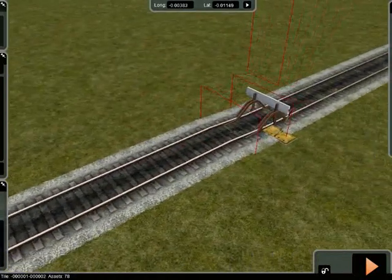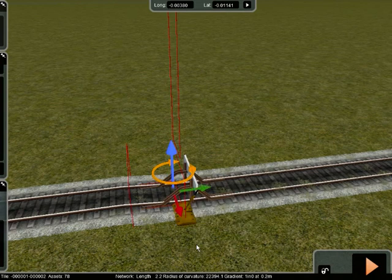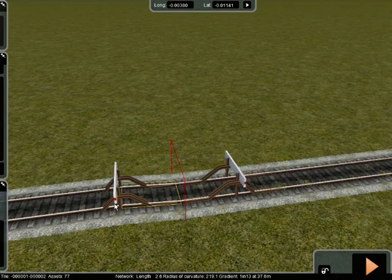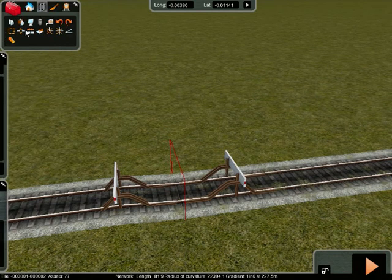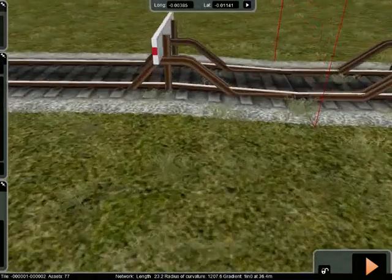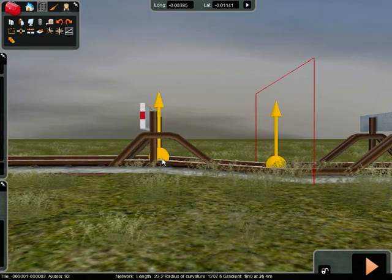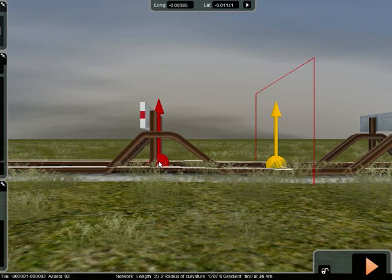Like I said before, where that mark is and where the other mark is, there's a piece of track in there hiding. That little piece of track is hiding — it doesn't look right at all. It's that piece of track hiding. You delete that and then you end up with this. There's a little step there — I think we've got a rise underneath the buffer. We'll use the tool, click on it, and just take that bend out. Click away from it and it should look all right. Then we weld together again.